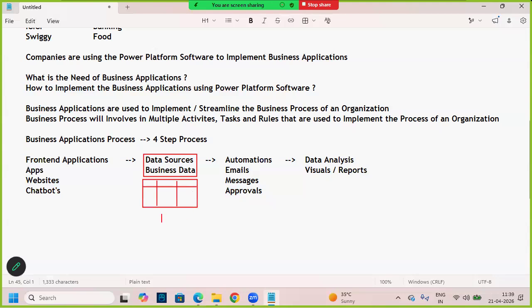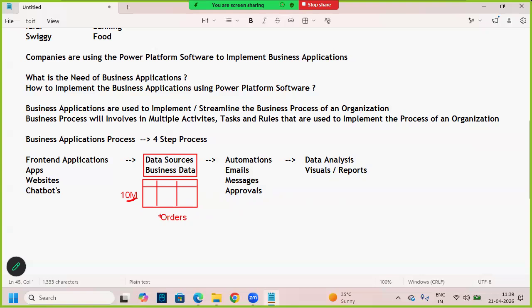There is a table, orders table. Whether it is the orders table or the sales table, both are the same. Now this table contains millions of records. Let's take this table contains 10 million records, right? So now, if you have huge volumes of data in the form of tables, then it is not possible to understand this data, guys. It is not possible to analyze the data.